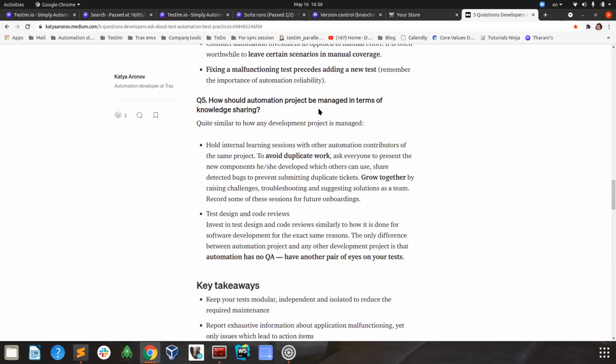And manage your automation project as any other software project. Share knowledge. If you created some shared group that can be useful, it's not only related to testing, it's related to any tool you use. If you created some shared component that others can use, share it, so people will be able to simply pull your component from the list of existing functions and use it, instead of wasting time and having duplicate components, and then no one knows what's the difference between them. So it's a project, and it should be treated as such.